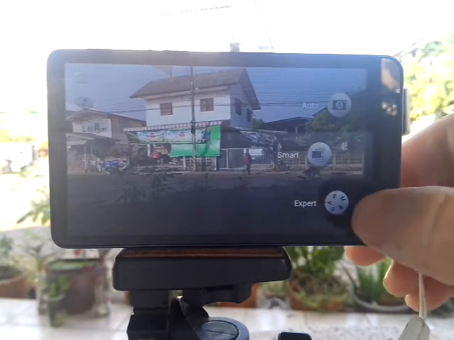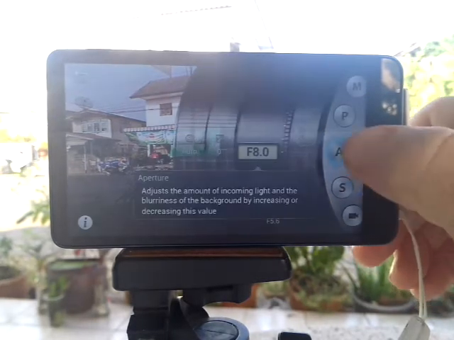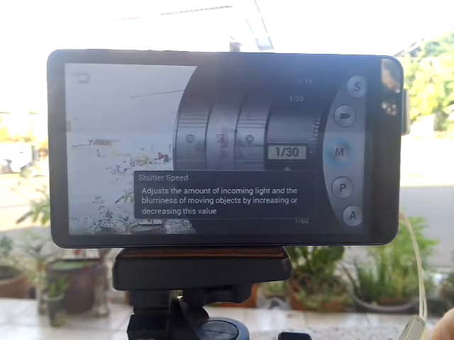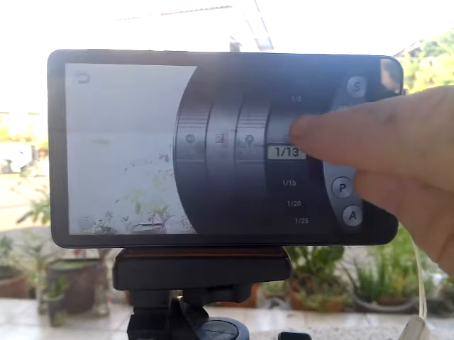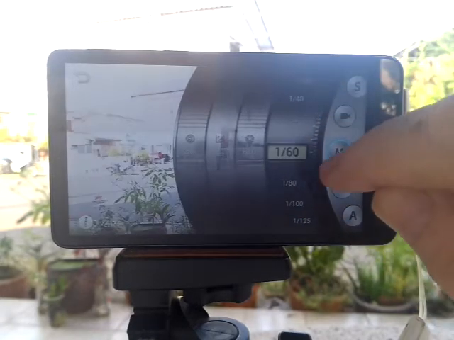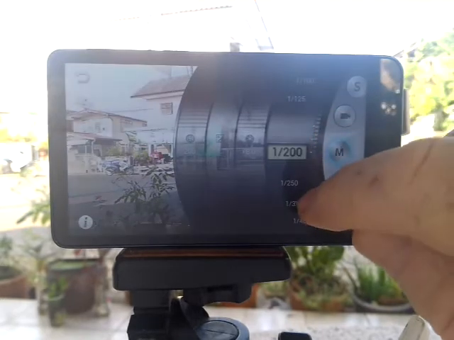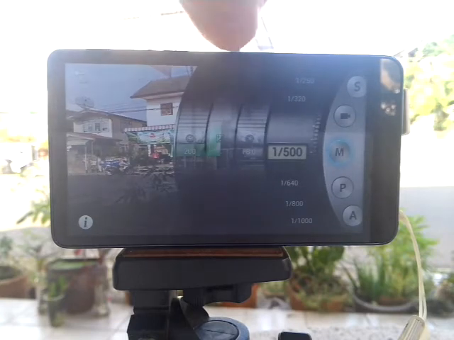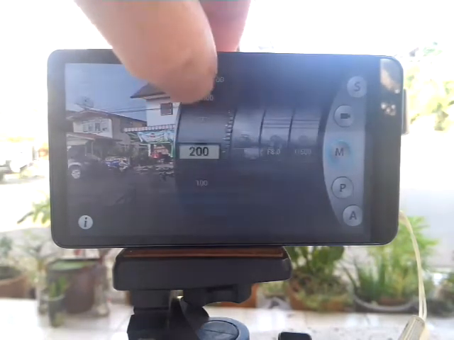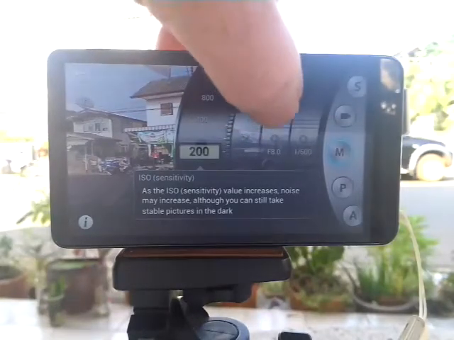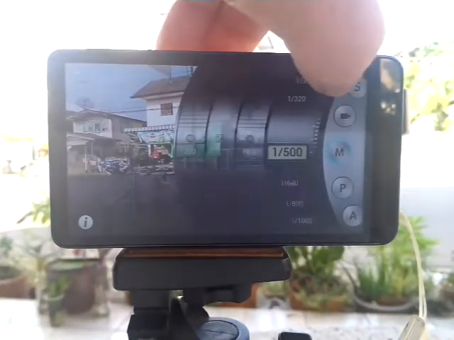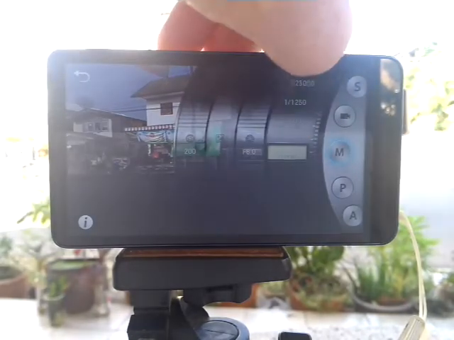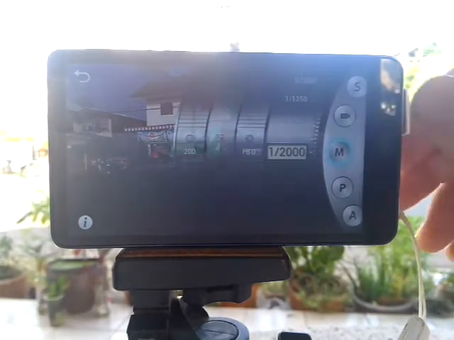The other thing here, when we come to expert mode, let's go to manual, so everything's 100% manual. So I've set it here at, oops, it's going to get too light. As you can see, looking in the screen, you're getting a preview of what's going to happen. Okay, so now that we've set the aperture, let's do the shutter speed. So as we move the shutter speed up faster and faster, obviously it gets lighter and lighter.